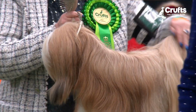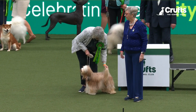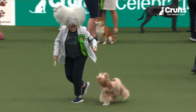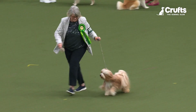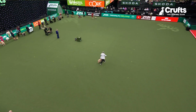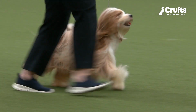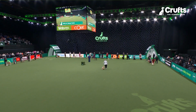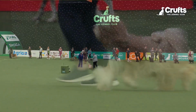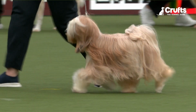They're squarely built, sturdy, and they're not really a terrier. They didn't go to ground. They were used for herding. And they have this protective double coat. One of the interesting features of the breed are flat feet to cope with the terrain. Judge will be looking for a smooth and effortless stride, but still with a powerful drive and good reach. Those hind legs should track in perfectly behind the front, as you're seeing here.